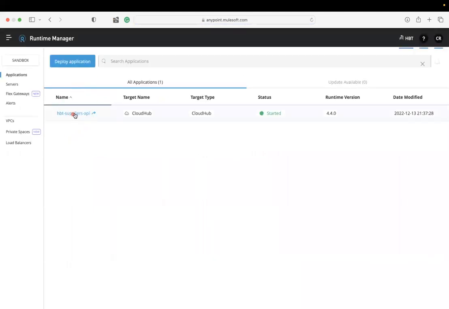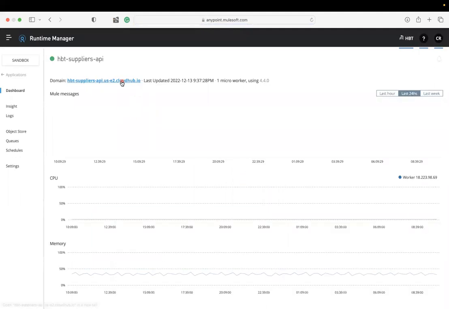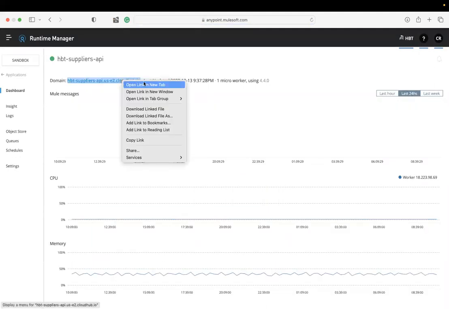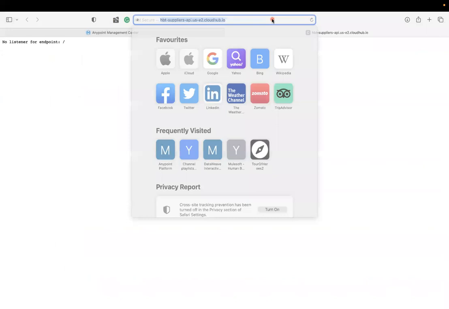So here there is one suppliers API and it is having a URL. Copy this.